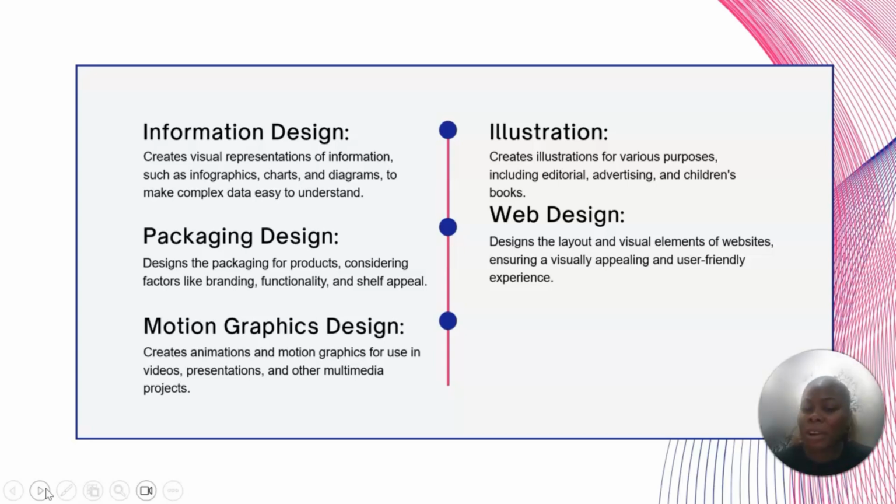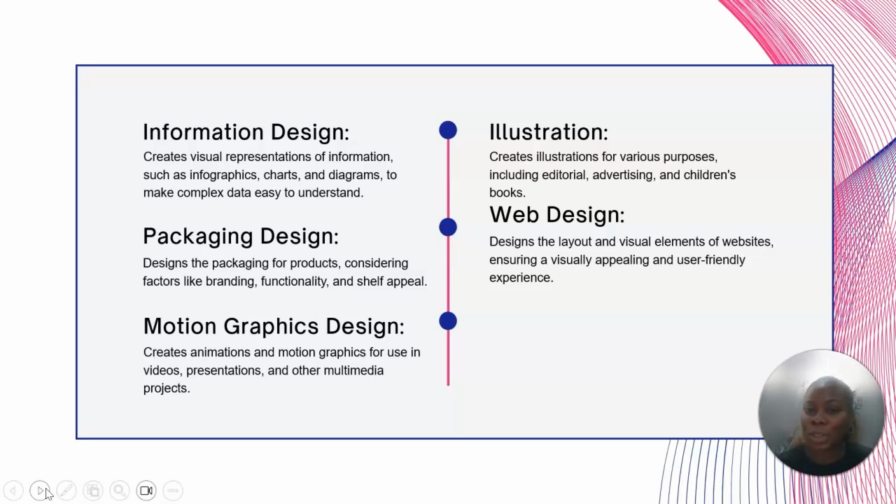You also have the motion graphic design. The motion graphic design is also a different industry within the graphic design industry. So they create animations and motion graphics. Motion graphics, you know how all the text moves around the screen, and animation, how text animations are flying in and going out, and then they also specialize in videos. So this animation and text are used for videos, presentations, and other multimedia projects.